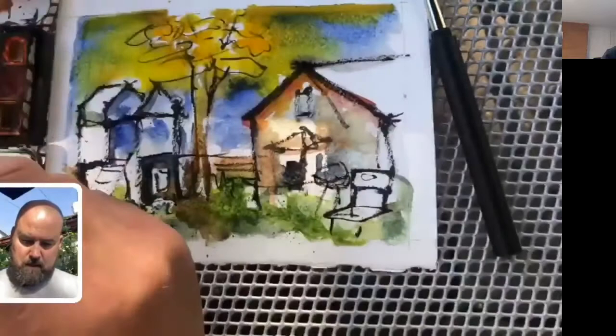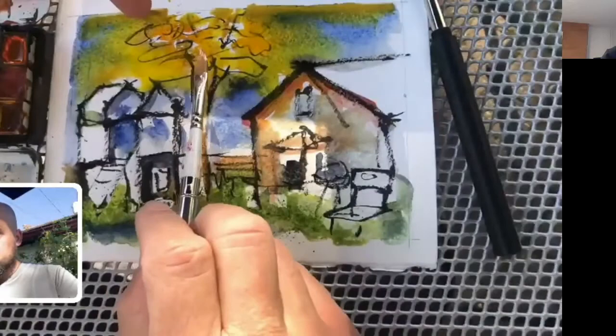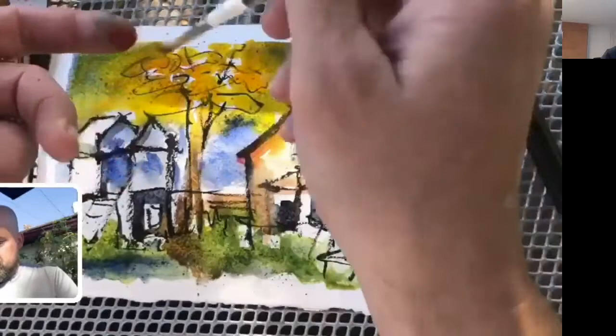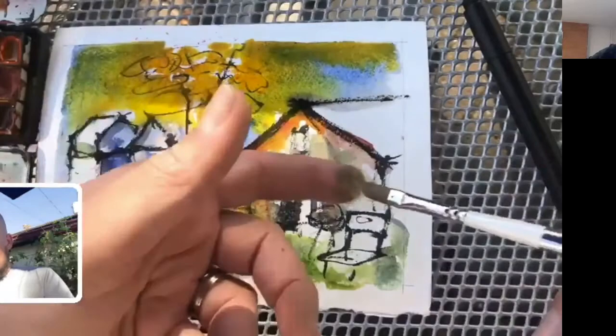I said I was going to just use the 3 primaries, so let me use this coral pink a little bit and just throw this in. Because you see how it's all splotched up? Here, let me show you. It's not going to stay that way. And actually, you can start to drip the paint, which is really fun. At least it's something I consider fun. I like the splotches. And it's my painting, so I get to decide.